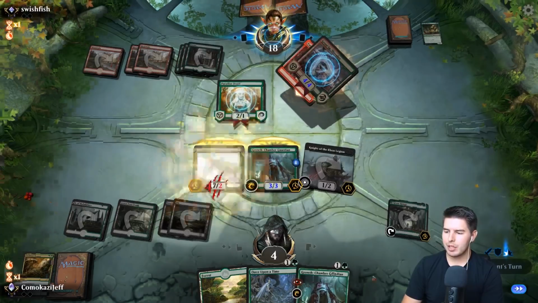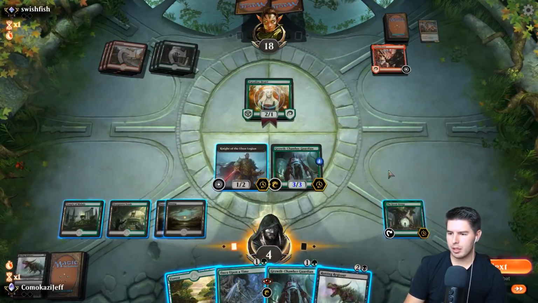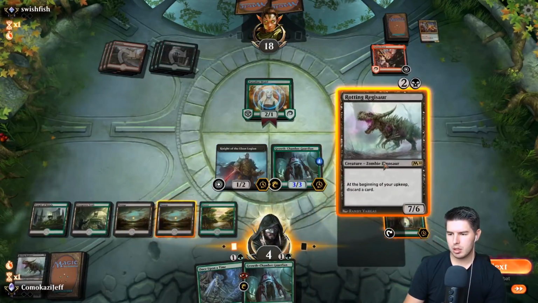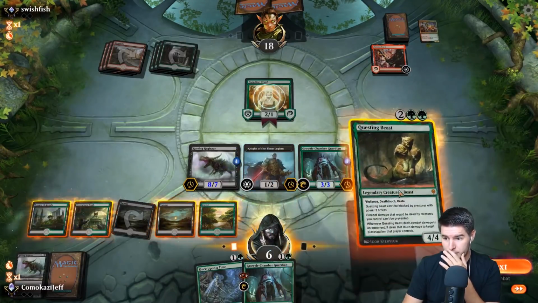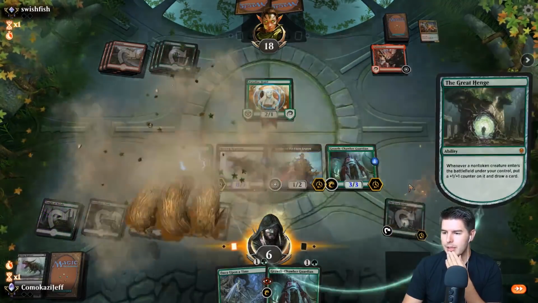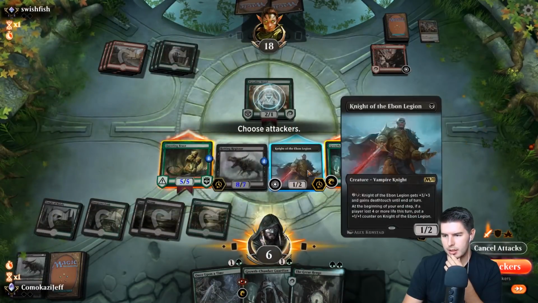Can I adapt in response to the Great Henge here? Trying to remember how that would work. Well, Rotting Registrar is pretty good. Okay, so gain some life. All right, Questing Beast. All attack, hold back.